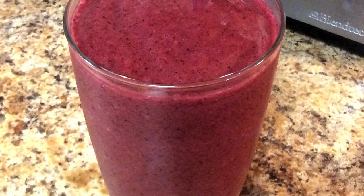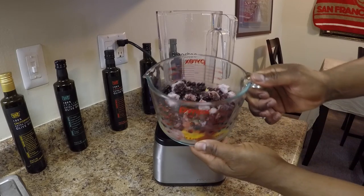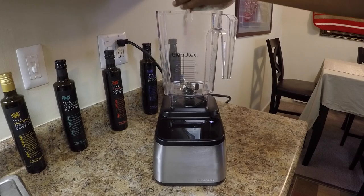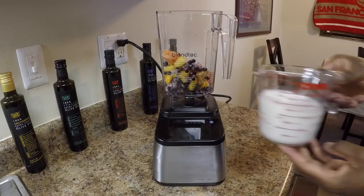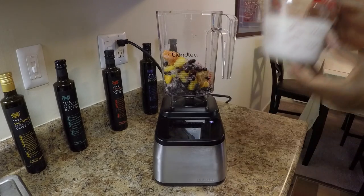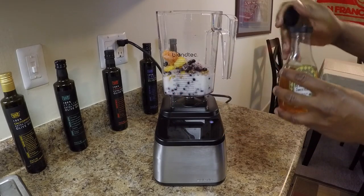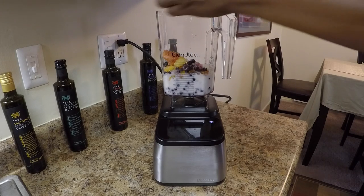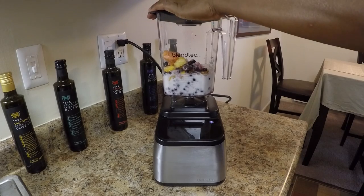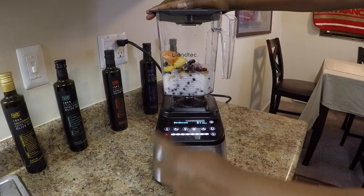To make that commercial quality smoothie, it truly takes the right recipe. I'm using two cups of frozen fruit. Rather than adding ice to fresh fruit which introduces water into your smoothie, it's best to use frozen fruit. Then I'm adding one and a half cups of almond milk. At the smoothie shops, they're adding frozen yogurt or other types of milk — adding water will take away the flavor. I'm adding one tablespoon of agave nectar. You can add honey, but agave doesn't change the flavor of your drink. Remember to use the right amount of liquid: if you use two cups of fruit, then add one and a half cups of liquid. I'm going to press the smoothie button and it will blend for 40 seconds.